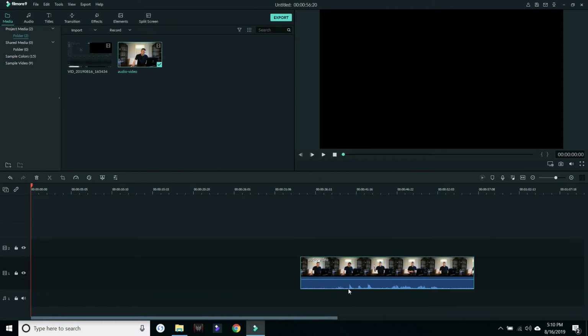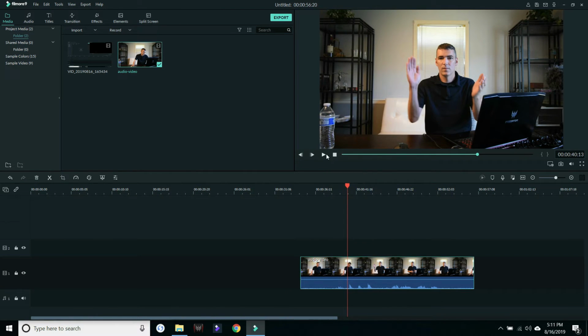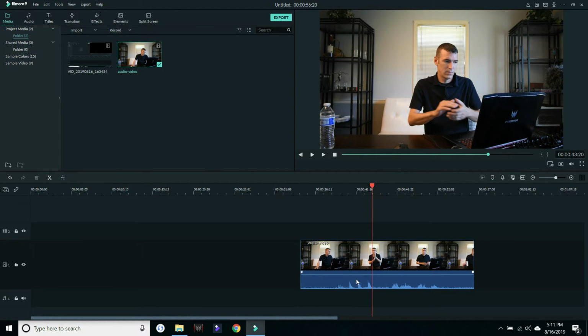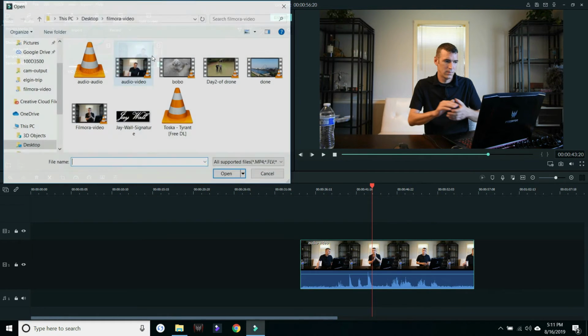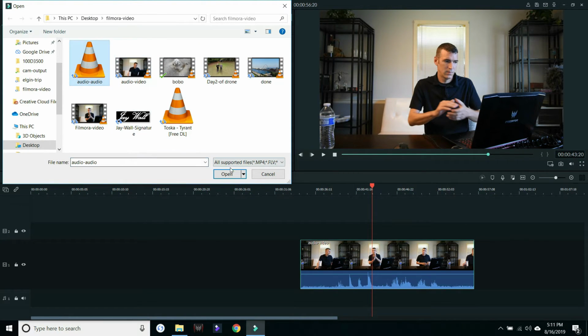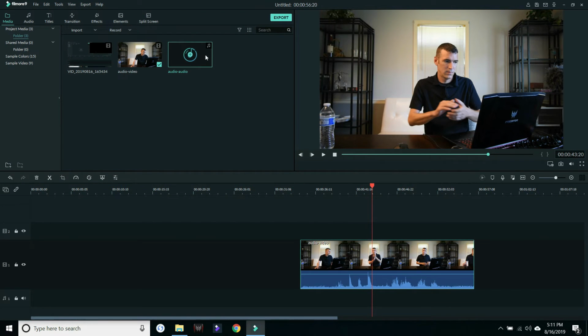As you can see, here are my claps that I do. These are the spikes. So you can see that it causes a spike in the audio. Another thing to do is raise this up, and you can see it a little bit better. Drag that up, and you can see it really well right there. Okay, now we're going to bring in the external audio right here. Drag this down into our timeline.